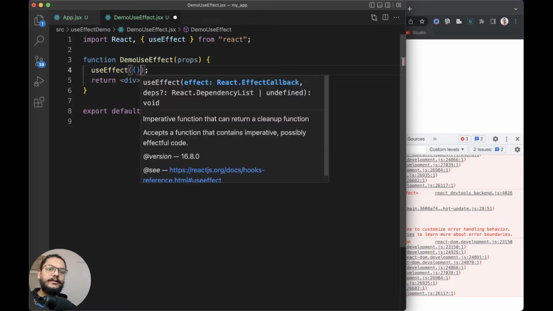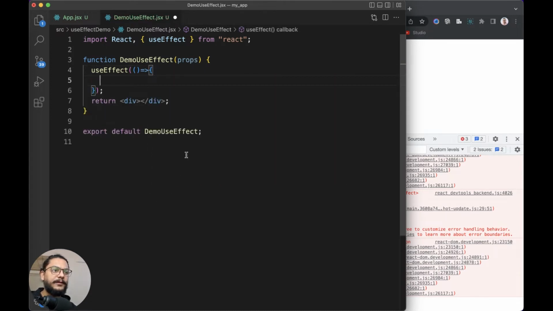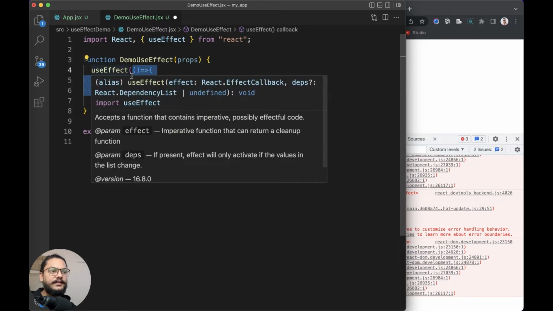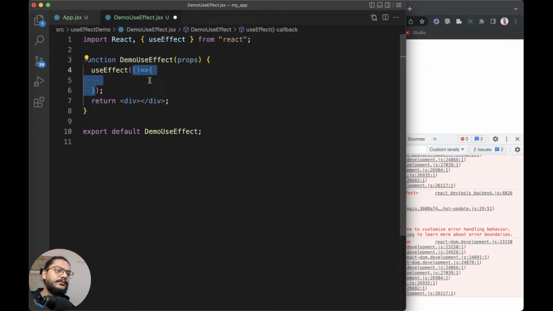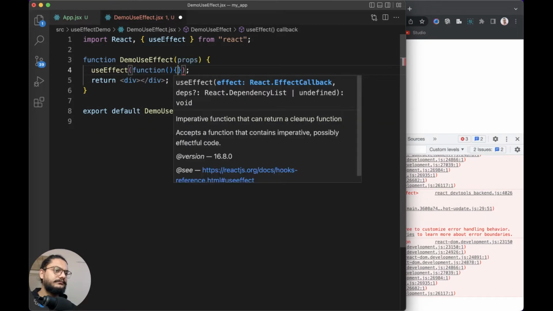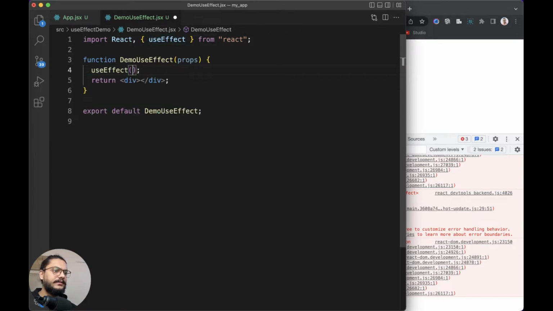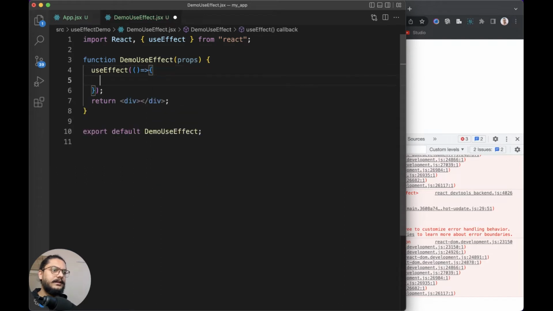The next thing is very important here. You should pass a function to useEffect. You cannot directly pass something else here, as it accepts a method. The old way of doing it will also work, but the short form is the arrow function, so that's why I use arrow functions. Now useEffect mimics a couple of lifecycle methods.